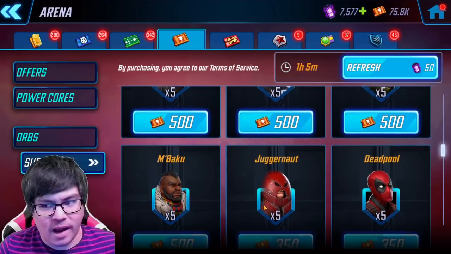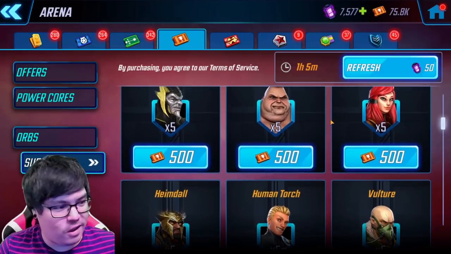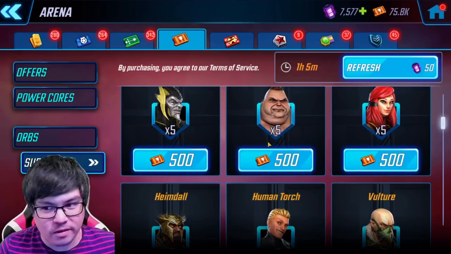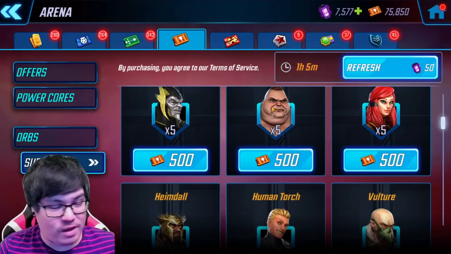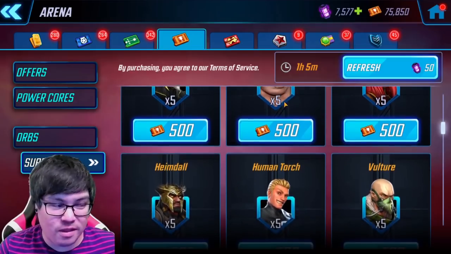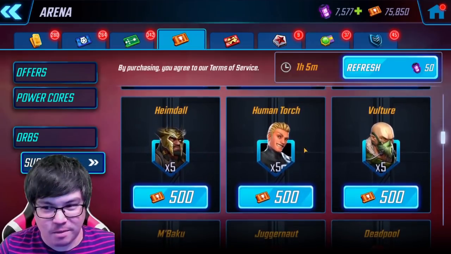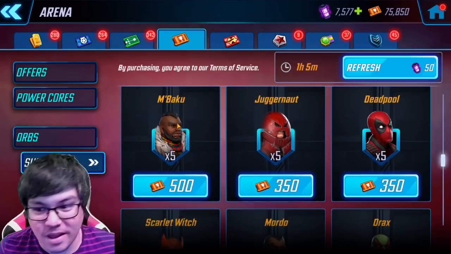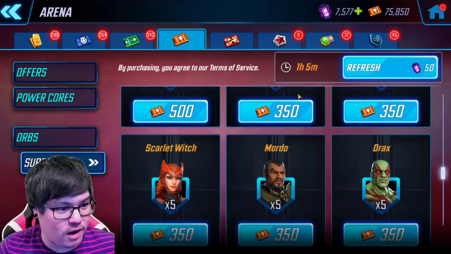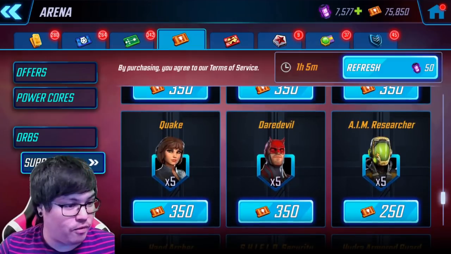I'm a bit surprised. I thought they would have actually reduced the Arena credits kind of around Crystal and before, personally, because Blob came out early last year when he was put into the Arena store. So I thought they would have been a bit more generous on this and reduced definitely characters like Heimdall, Human Torch, and Vulture to 350, and even M'Baku, but no, apparently they're starting at Juggernaut, and so there's a handful of characters here at the 350 level, and then 250 for the minions if you do happen to need them.